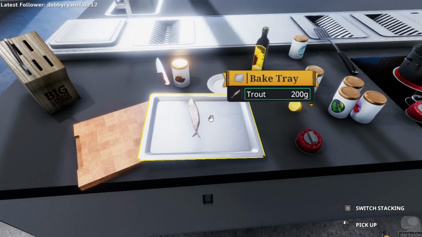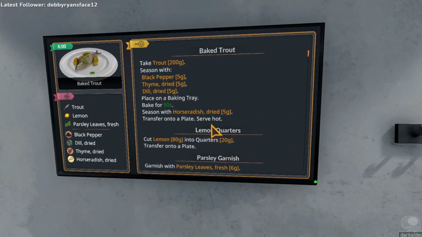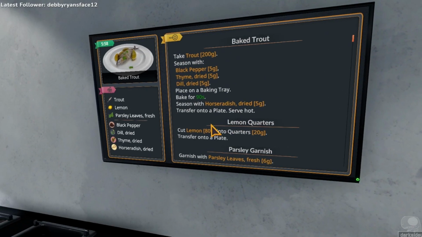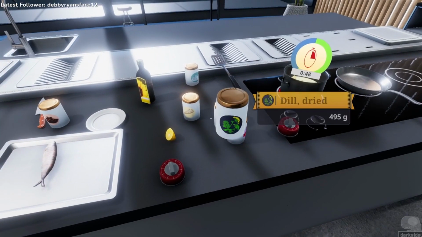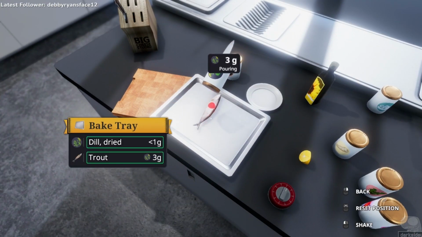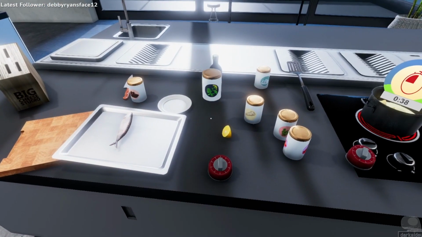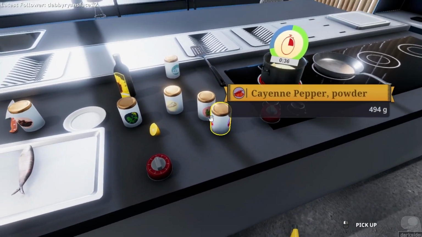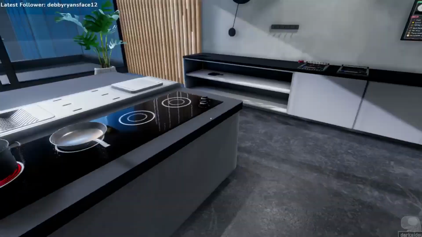Put it here. Yep. What is it? Black pepper, thyme, and dill, 5 grams. Thyme. 2, 3, 4, 5. Was it 5? Black pepper. Wait, that was dill. That was dill. Okay, thyme.